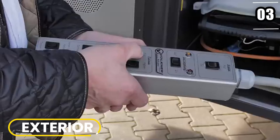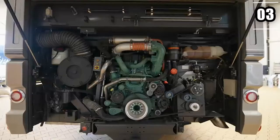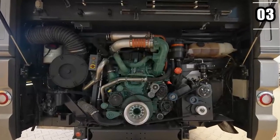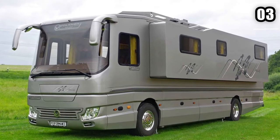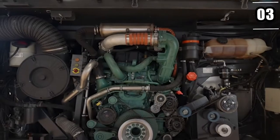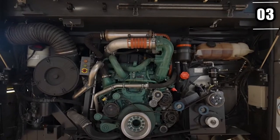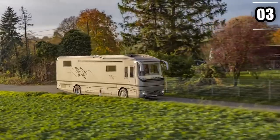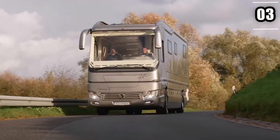If we talk about the exterior, the Performance S is just mesmerizing. The engine is located at the back of the vehicle, providing a quieter cockpit and helping in driving the mobile home. Close to the wheels, there are different storage areas where users can store different types of objects essential to their tour. Although it has a powerful Volvo engine that produces 460 horsepower at the back, the Performance S also comes with a generator in the front and solar panels on the roof, providing enough energy to keep it running for several days.